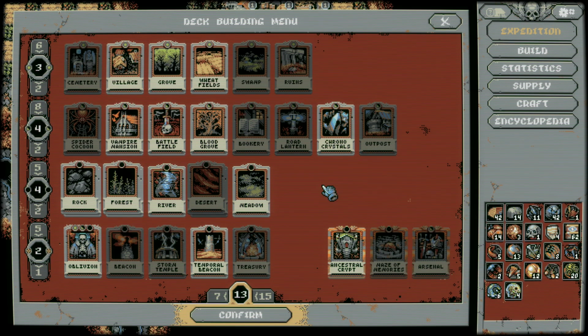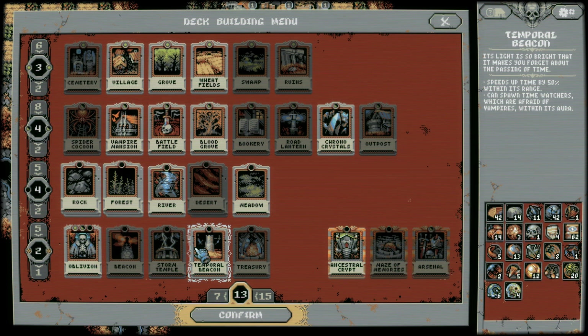We finally got that Temporal Beacon unlocked, and I would really like to experiment with it. What this does is speed up time by 50% within its range. This is good for a couple reasons. I think this might impact spawns, but I'm not 100% sure if it just impacts your hero's time, or every time, or all the time, I should say.